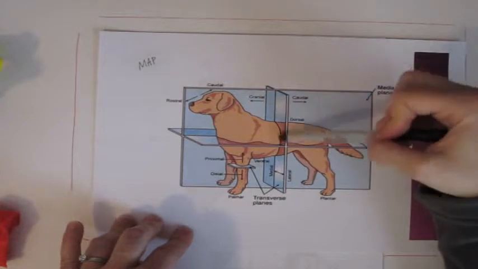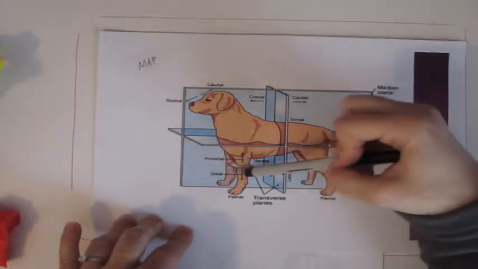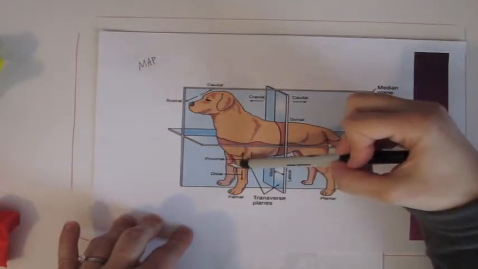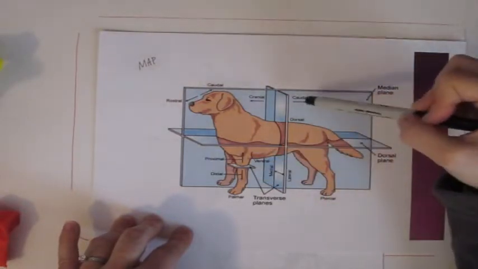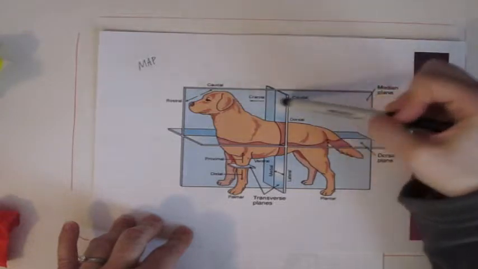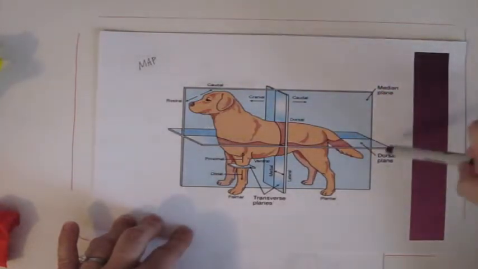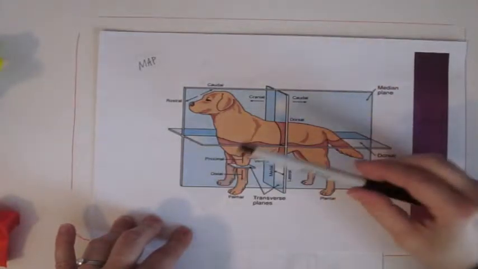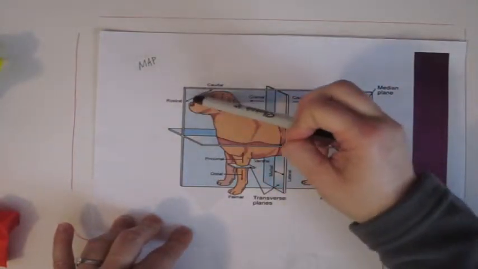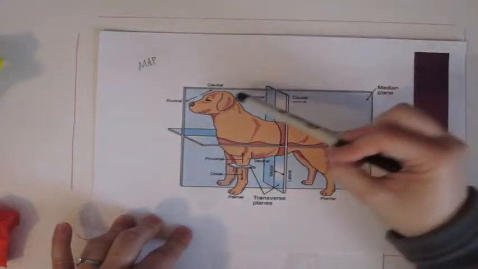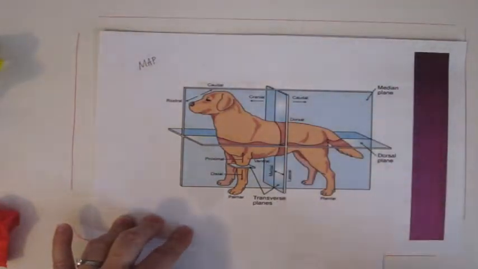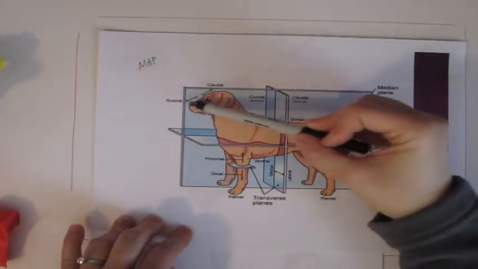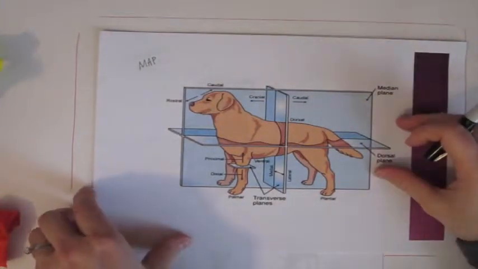There can be transverse planes that go through the body or through the limb. In the limb they create a proximal and distal. In the body they create cranial and caudal. If you give a dorsal plane, it's going to create an upper half of the body and a lower half of the body. And our special term of rostral would be pointing towards the nose, and caudal we can point away from the nose. You would not use the term cranial up here, because it's pointing towards the nose.